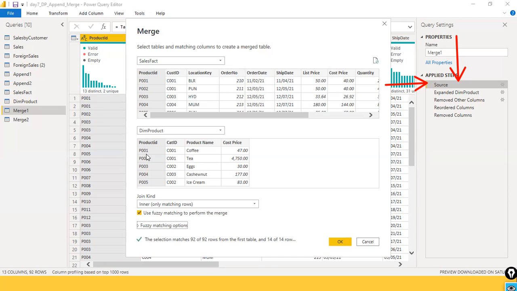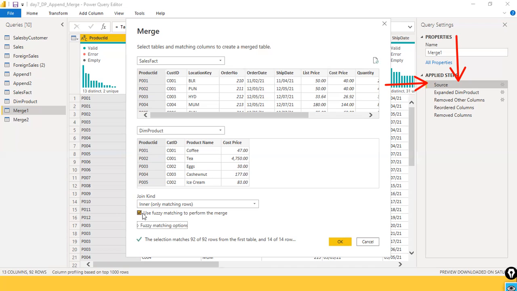Okay. And what it does is it will check, okay, this P001 somewhat matches this one, but the only difference is the case. Here it is uppercase, here it is lowercase. In that case, it still considers this as this value. Okay, you need to enable fuzzy matching.